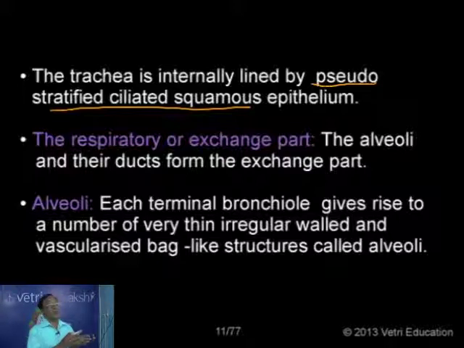So now the respiratory passage carries the air towards the lungs for exchange of gases and also removes the air from the lungs towards the exterior into the atmosphere. So now let's pass on to the exchange part, what is called the respiratory surface. The lungs are made up of small bag-like structures, and the unit of function is the alveoli. The lungs are formed by the different branches of the bronchi, bronchioles, terminal bronchioles, along with sacs called alveoli.